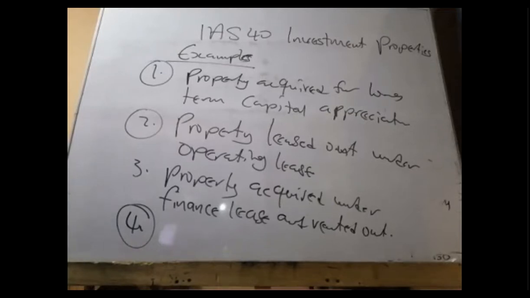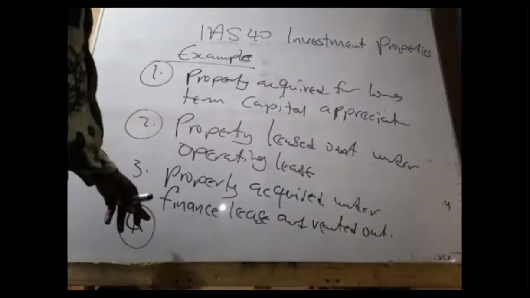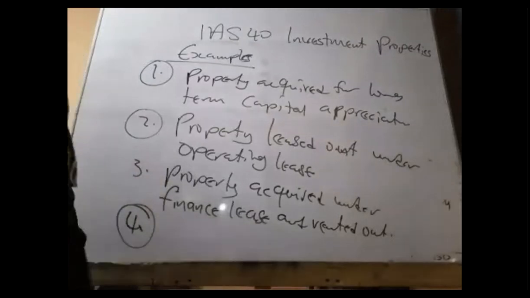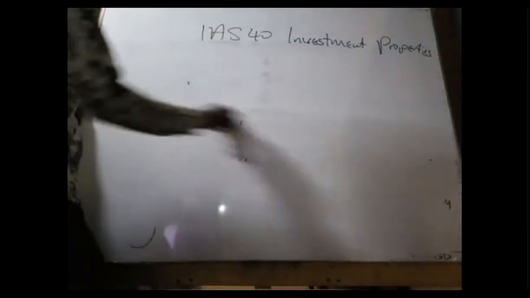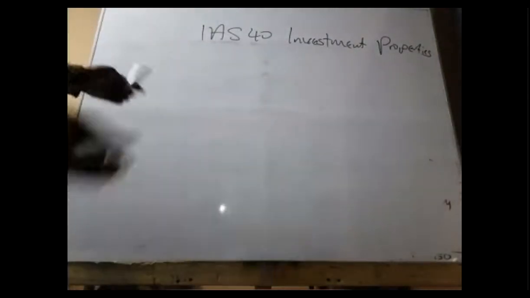Now let's go through the following. The following are not examples of investment property. So take note, I'll list those that do not qualify as investment property. But there's a special one that I have to explain to you first. Point number 5, the special one. Example 5 of investment property is very crucial.